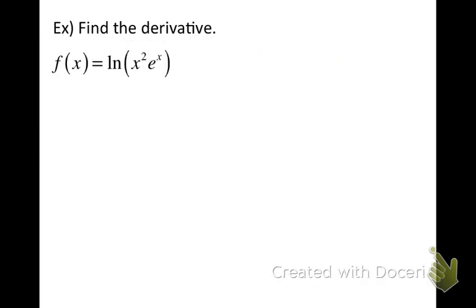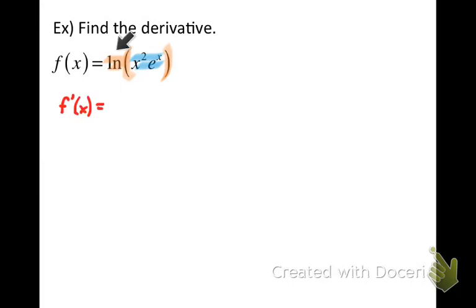And this example gets a little bit more complicated because it turns out that sometimes whenever you use the chain rule, you have to use it in conjunction with either the product or the quotient rule, and that's going to be the case here. Now, first of all, what's our outer function and our inner function? I'm not going to write them down separately, but hopefully you can identify them. The outer function would simply be the natural log of x. And then the inner function, our v of x, would be x squared e to the x power. And you're going to notice that that inner function here is a product, isn't it? All right, let's proceed with that in mind.